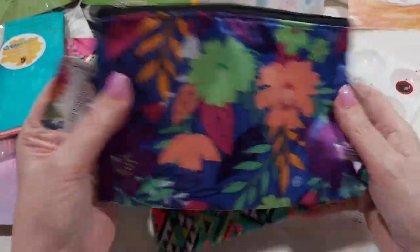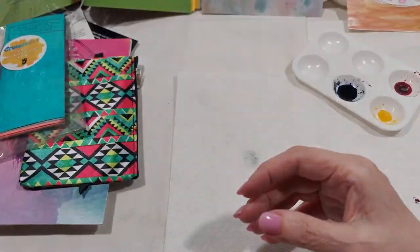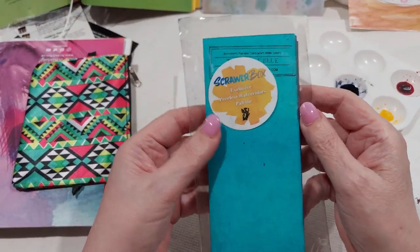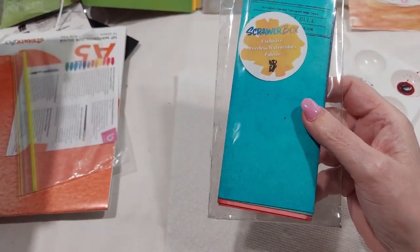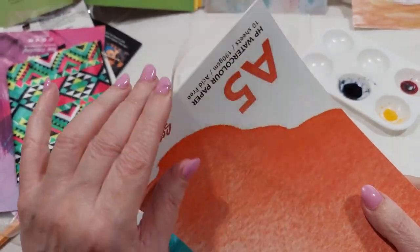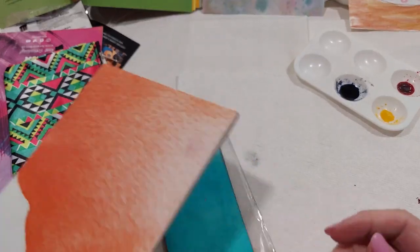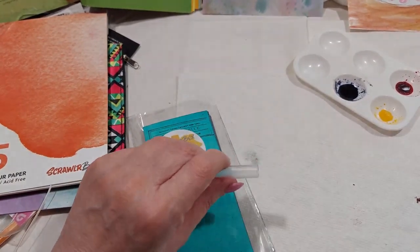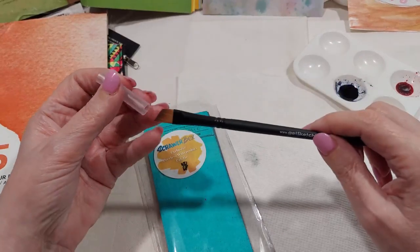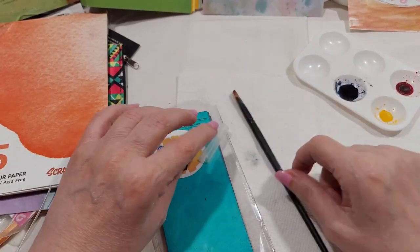These bags are only $1.25 and they came with this little one - I'll find a use for it. The pigment stuff will get all over your fingers, you've got to be careful. I ruined one of those books I was doing by getting the stuff all over it. But you can actually take the paper they gave you, fold it in half, because that's the perfect size for one of these pouches too. I could have just used that, but I actually use mixed media paper because I have a ton of it - I bought some on sale and I don't do that kind of printmaking anymore, so I've got a ton left.